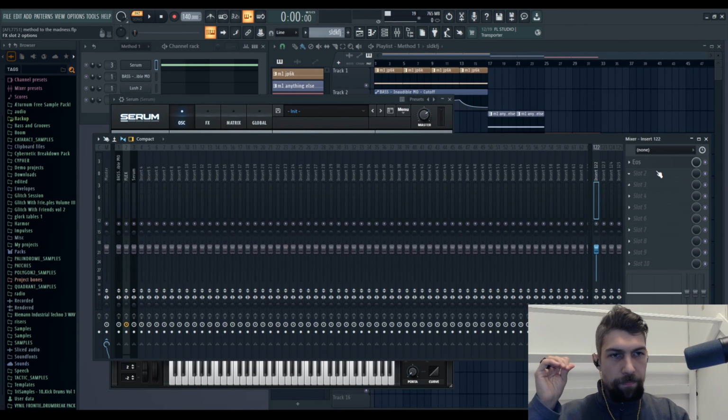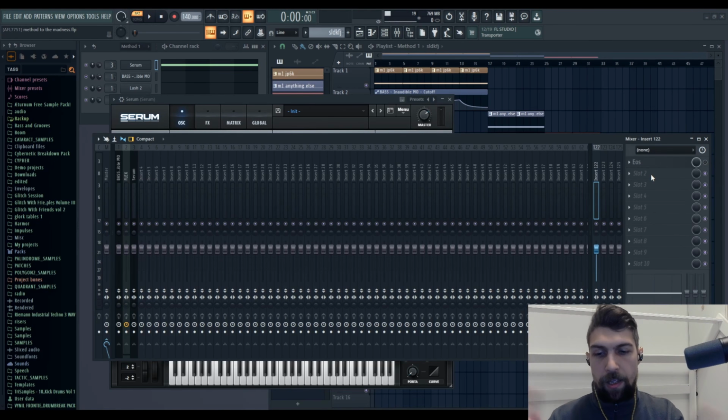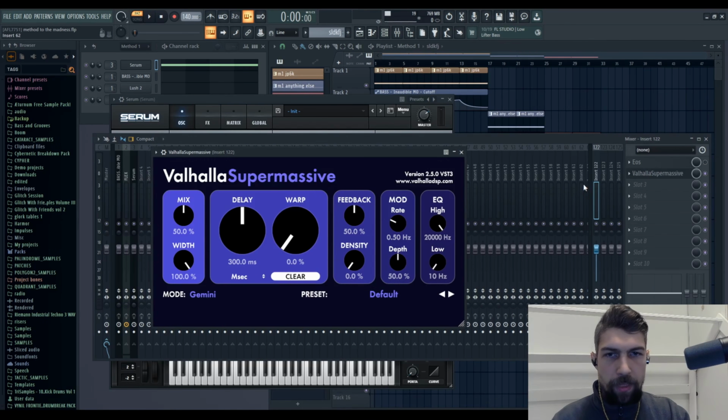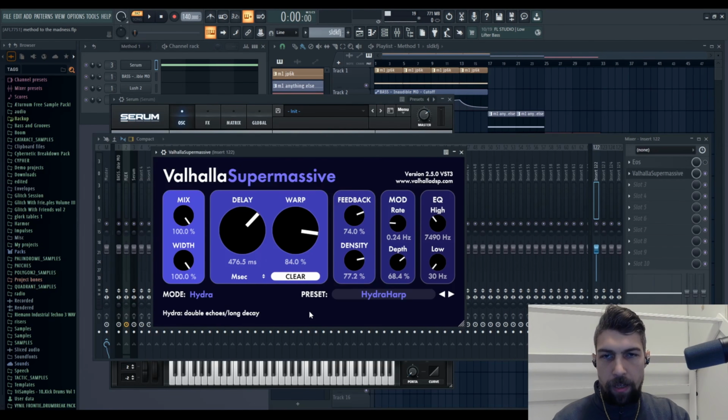Let's disable this one. I'll show the other one that is free and that I'm using quite often as well. It is called Valhalla Supermassive, if I spell it correctly. There's a preset called Large Hydra Harp, which I'm very much using.